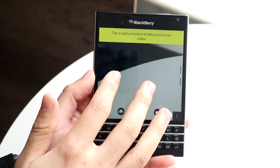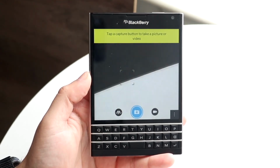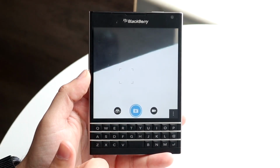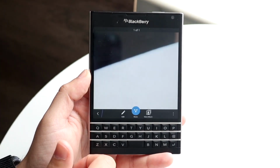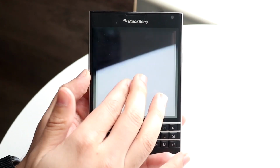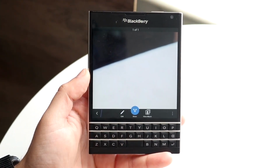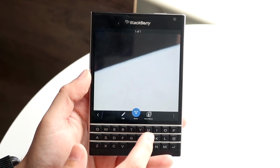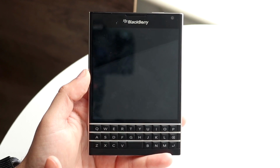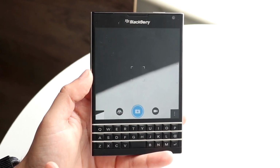But comparing it to other phones that came out in 2014, things like the iPhone 6 and the Samsung Galaxy of that year, whether it was the Galaxy S4 or Galaxy S5, if I'm going to be honest, you're definitely still going to be getting a better experience on the Galaxy S5, Galaxy S4, or the iPhone 6 than you would be getting on this phone. So, although the BlackBerry Passport wasn't a horrible phone, you are still getting a better experience on something like the iPhone or the Galaxy of that year than the BlackBerry Passport.